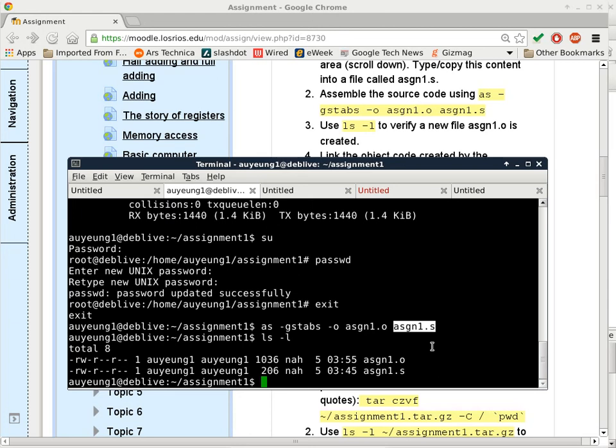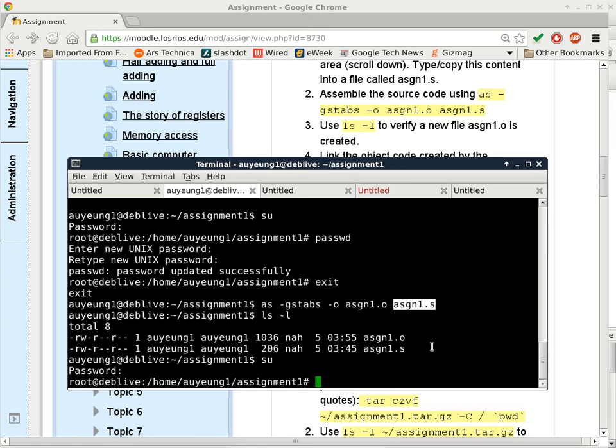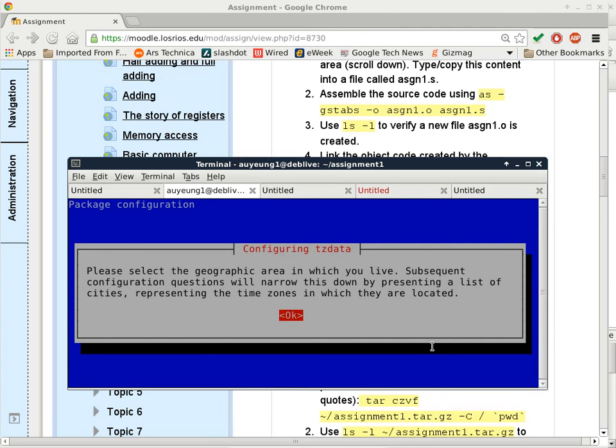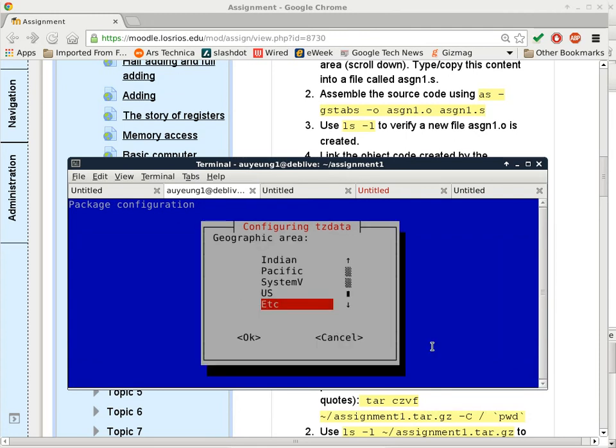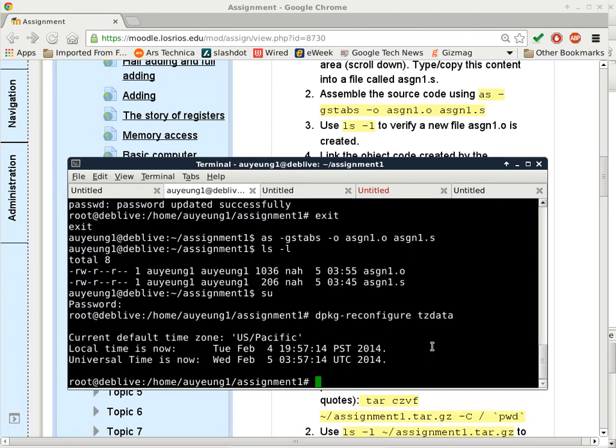So if you want to set the time zone, this is also a good discussion. The way to do it, I'm doing it here so you can replay this part. If you do it in Debian, the way to do it is dpkg-reconfigure tzdata, time zone data. Once you do that, it will ask you to select the geographical area where you live, in the US, and then you just go to Pacific. And now the time zone should be set correctly.